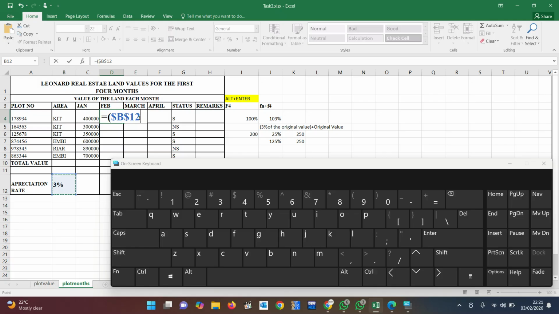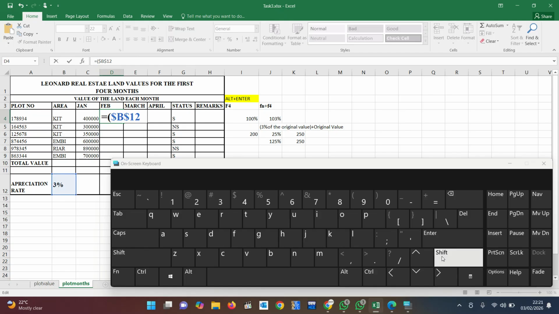But for a laptop, the smaller ones, they always have them hidden with function F. That's what I said here. If you are using a keyboard that looks like this one, then press that one. But if you are using one like a laptop, the smaller one, then you have to press the Fn, then the F4 button. So are we together up to there now? Then you can lock that cell like that.